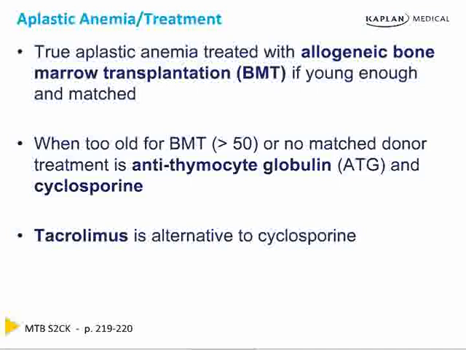And tacrolimus and mycophenolate, sirolimus, these are other T cell inhibiting drugs that we use to bring the marrow back to life. This is exactly what you do if you had transplanted a marrow into someone or transplanted a kidney. You'd use cyclosporin and tacrolimus, sirolimus to control the immune system to prevent rejection.